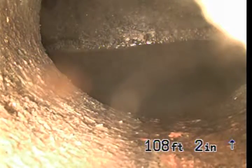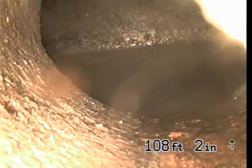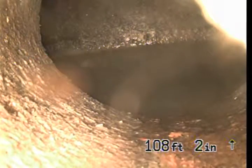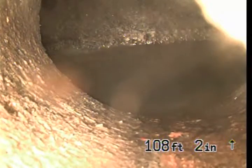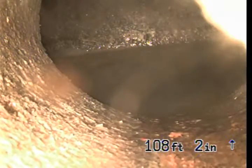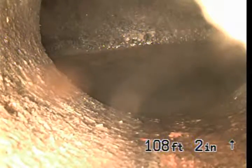So we're gonna go from the city tap all the way out where I started. So we're gonna do a little backwards. So this is the city tap. I'm all the way out, 108 feet out, 2 inches. And we're gonna go backwards now and look at the pipe.